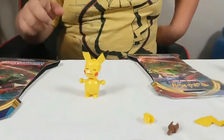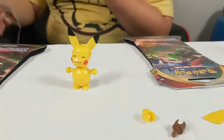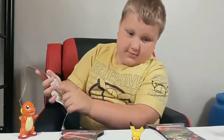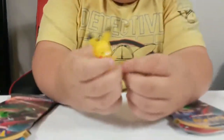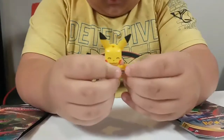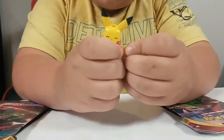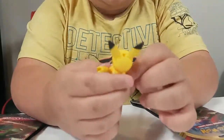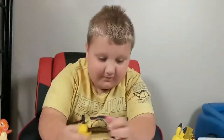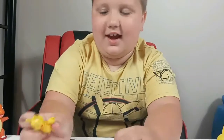Nope, it's not done. He has no hands. How can he eat his ketchup if he has no hands? We're supposed to put the arms on of this piece. So we're supposed to have these pieces on the thing. Okay. Hold it tight and push, just like the head. Yeah. Got it. All right. Then we grab the other. Try the other one. I have a big hand, boy.